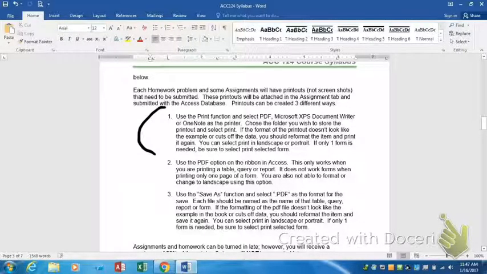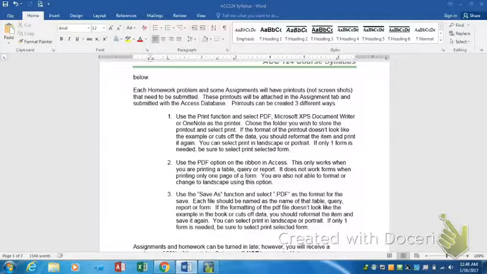And then you're going to upload that when you're complete, which I'll show you how to do. You can select in that mode whether you want it landscape or portrait, and that will help you so that it's formatted correctly. When you turn in your homework, I want it formatted in some reasonable format that you would give a boss. It needs to look professional enough that you would give that printout to your boss. So those are the 3 different ways that you can print.